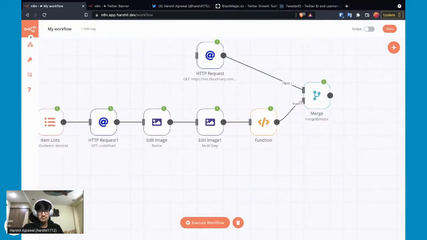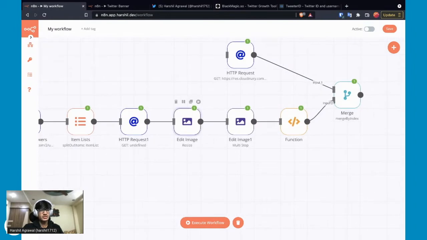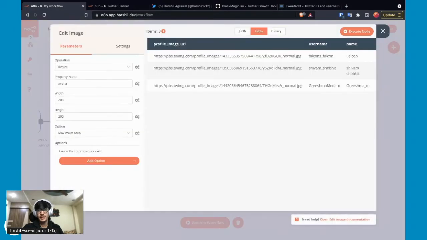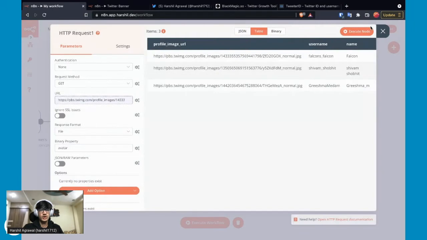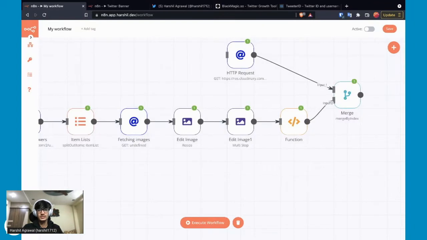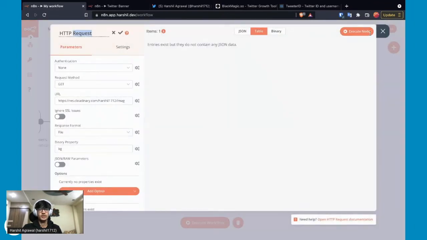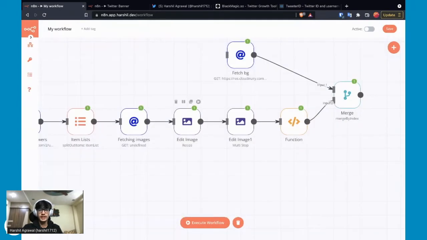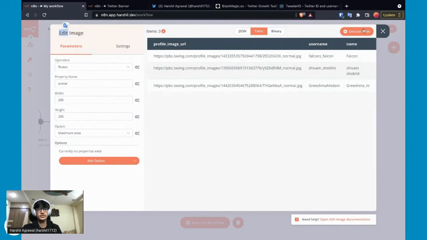Okay, let's rename a few of these nodes so that we know what is happening in each of these. This was fetching images, or maybe avatar, does not matter. I'm going to call it fetch bg for fetch background. This node was resizing our image, so resize.